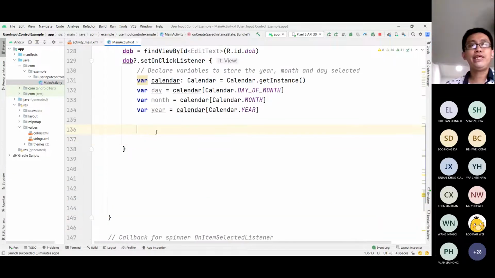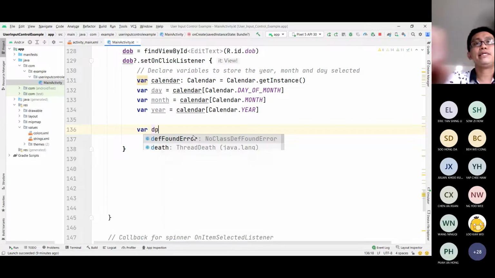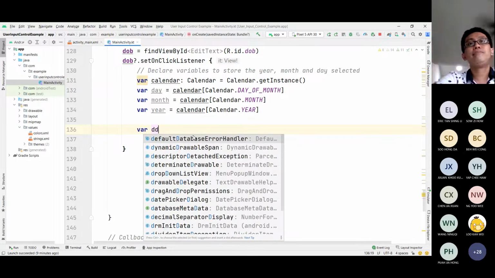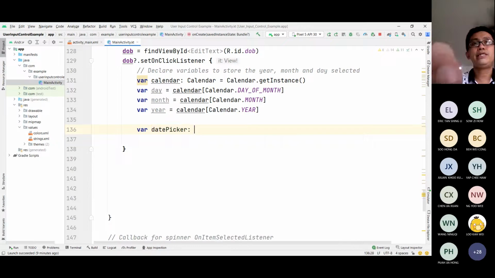Okay, now we want to put in a dialog. The date picker is a dialog. It opens up another dialog box. So we can create that dialog, we call it date picker. It's a date picker dialog.